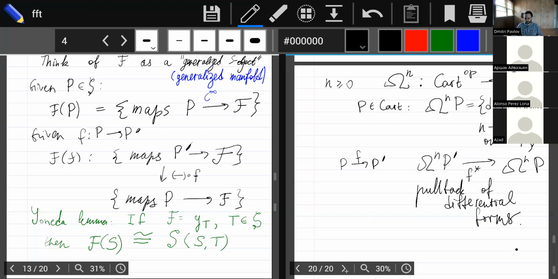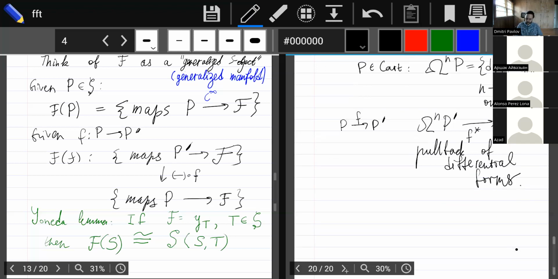And here is a wonderful thing that we can now define for an arbitrary presheaf F on Cart.